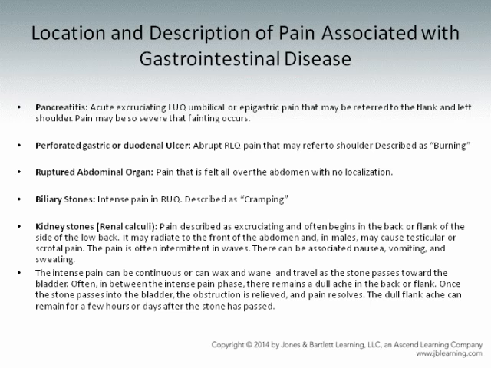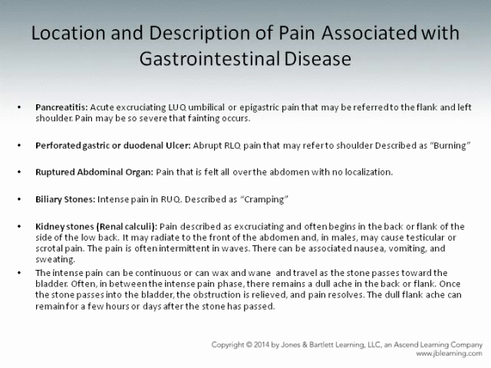Then you have kidney stones or renal calculi. The pain is described as excruciating and often begins in the back or the flank, the side of the low back, and it can radiate to the front of the abdominal wall. In males, it can cause testicular or scrotal pain, and the pain is often intermittent in waves. It can be associated with nausea, vomiting, and sweating.